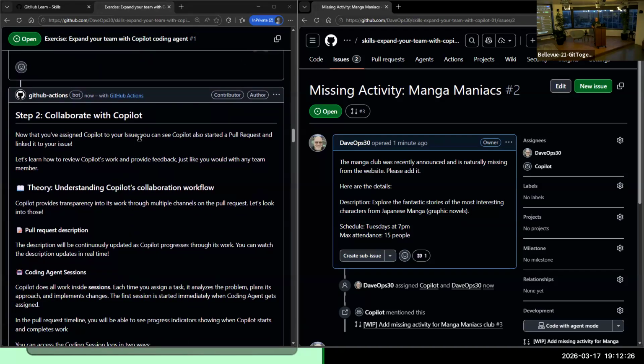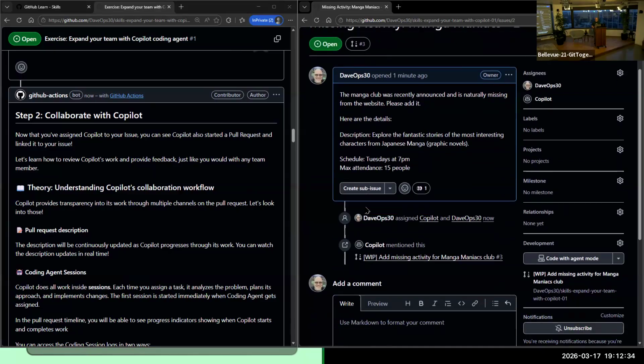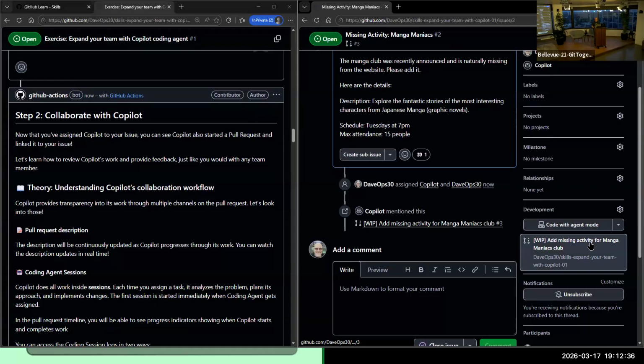All right, so we've assigned Copilot the issue. Copilot also started a pull request and linked it to our issue. So now we see this work in progress pull request here. Let's see, do we want to look at the pull request? It provides transparency.